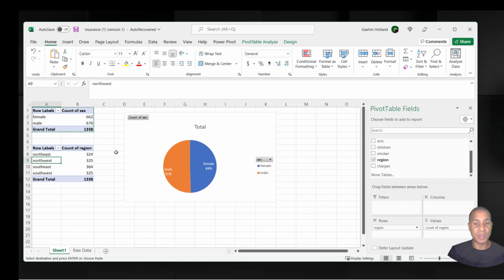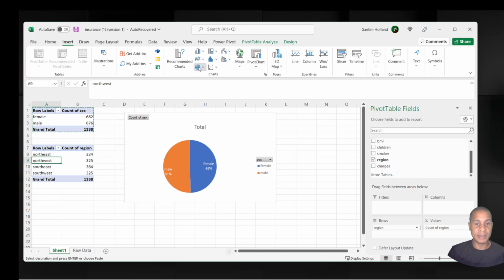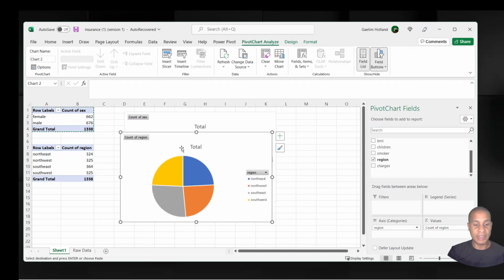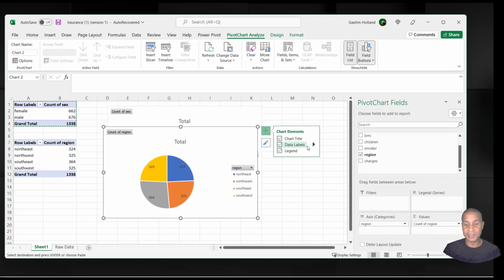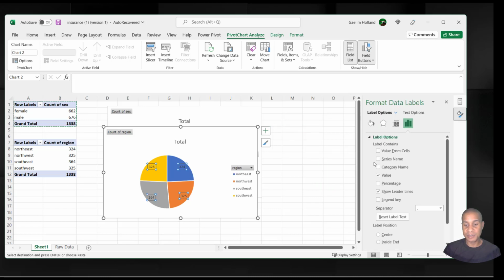I'm going to create a similar visual just by going up to home, go to insert, and then I'm going to go to the pie chart visual. And now I can see region, and we do the same thing by adding our data labels and then adding the percentage and the category name.